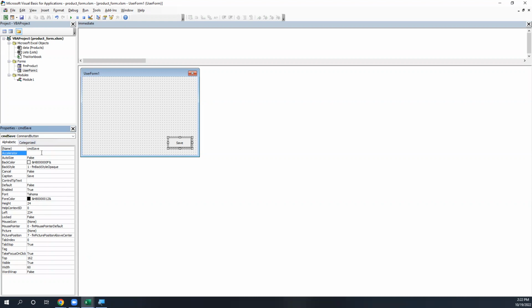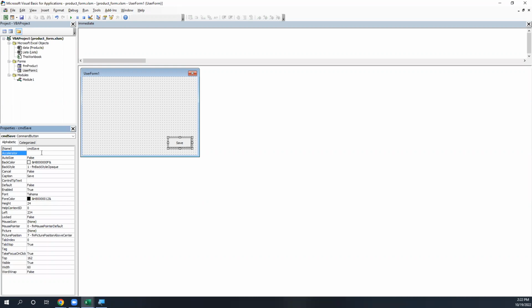The name of that object is going to show up in several different places in my code. And so I'm going to want to make sure that when I see the reference to it, I know just which one we're talking about. So, starting this off with a 3-letter prefix that says what kind of control it is is a convention that is followed pretty globally. And you'll see that it can be very handy to know what kind of object it is by looking at the name.